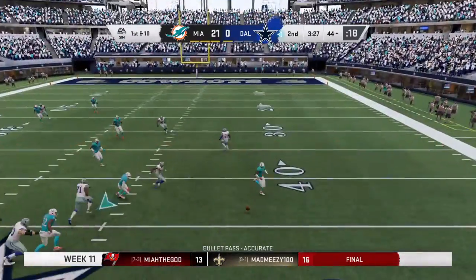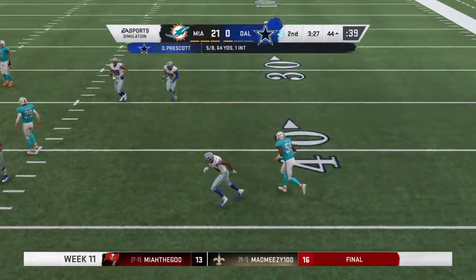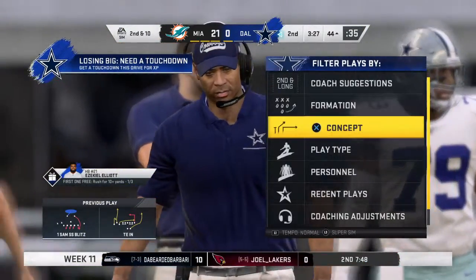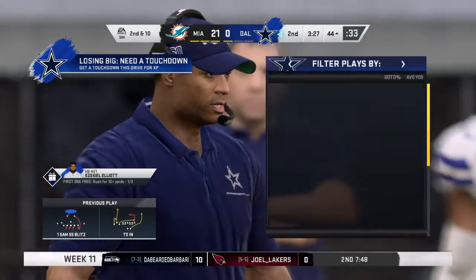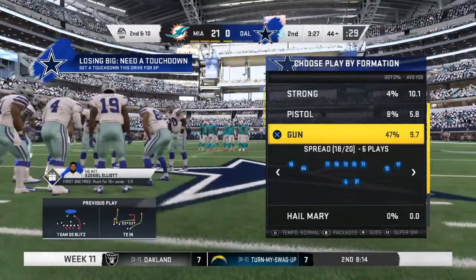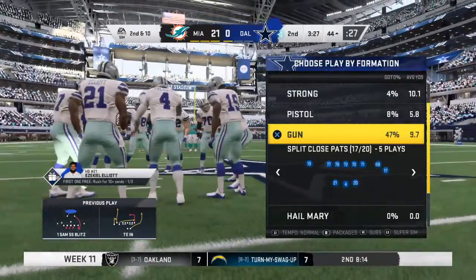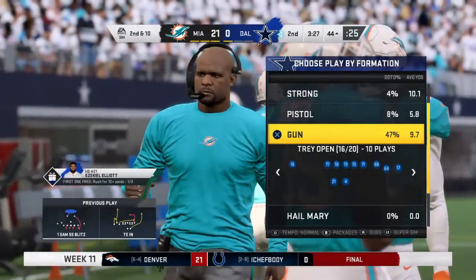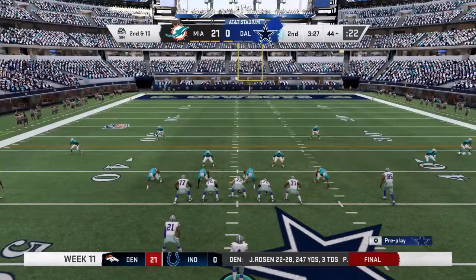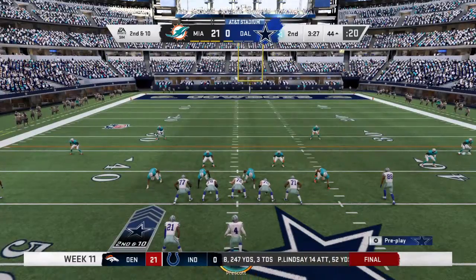Prescott from the gun. And the coverage terrific there as that's knocked down and incomplete. Jerome Baker right there in coverage. This defense has been very disruptive early on as they force another one to go awry. Seems to be the front and the back end. Pass rush, they've been able to get home, and they're taking the ball away in coverage as well. I love how you put it together. The front and back working in sync, only way to play good defense.